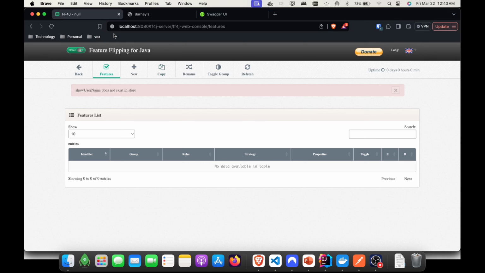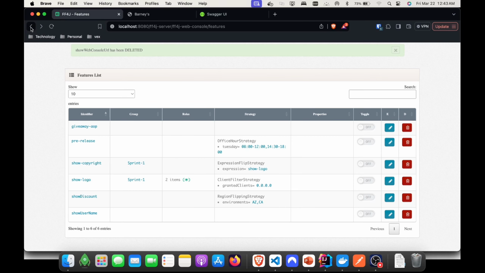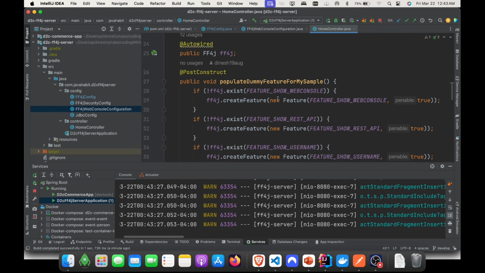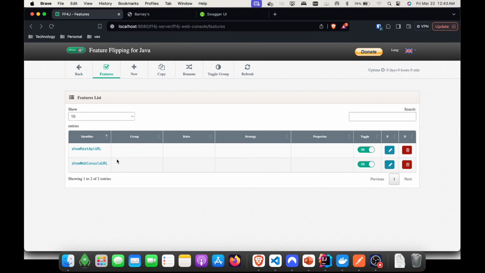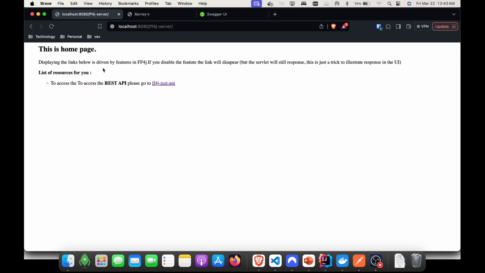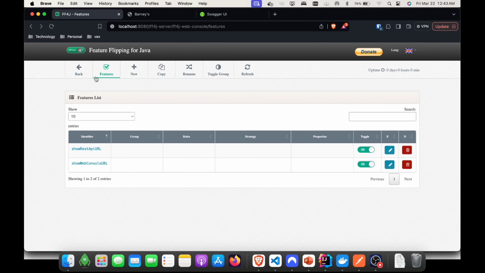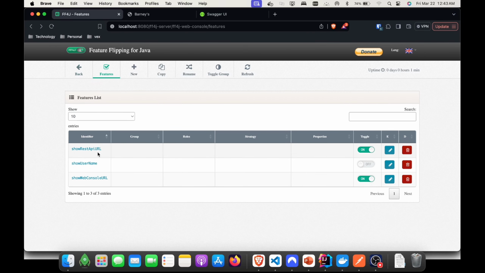Okay, let me go back to the first page. Let's see if the application has started up correctly. These are the 3 feature flags that should have been created. I'm going to go back to the landing page because some value might have been cached as part of the web browser. So I'll refresh, and now I'll check one more time on my feature flag page. As you can see, all the 3 feature flags have been created for me.